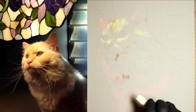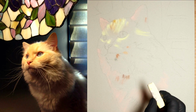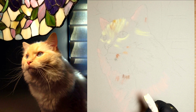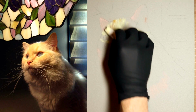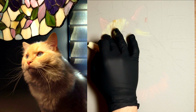Yeah, black velour. If you have an all black painting or a dark painting, it'll look great. But the fact that this face has to be so bright was really hurting me in the end. So it's really painful. All right, I like that. Get this yellow, get a little more in there. All right, so that looks pretty cool.